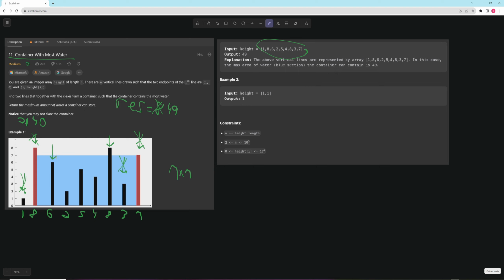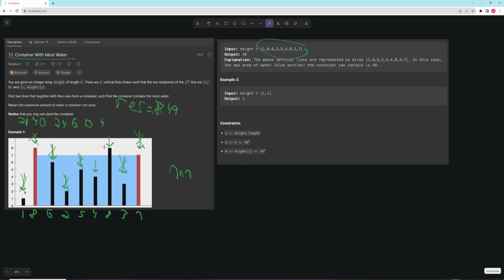And so here we have height 6, and our width is 4, which is 24, right? Which these are all smaller than 49. Okay, now we're going to move this one up again. So we have height 2, and our width is 3, so we have 6, smaller than 49. Essentially, they're all going to be smaller than 49, but that's how you do it. And then you have 5 times 2, which is 10. And then finally, you have 4 times 1, which is 4.